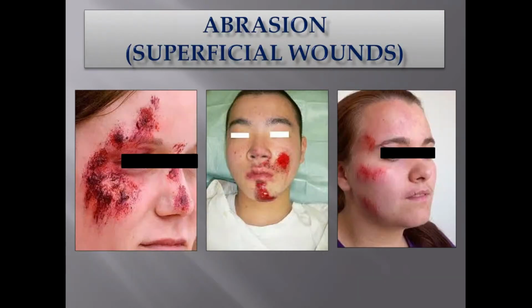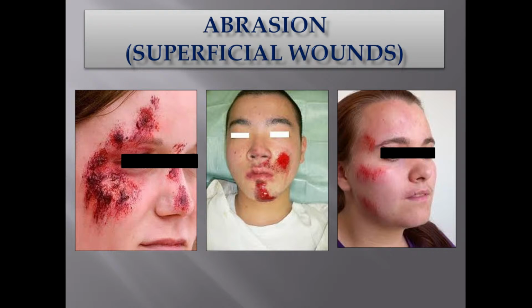And on this slide, you can see abrasions of the face, and we can see that there is not such severe bleeding, but we can see the blood and even crust on the healing abrasion. And what is the difference between abrasion and all other types of open wounds? Abrasion is a superficial wound without damage to the basal membrane, and that means for us as maxillofacial surgeons that abrasion will heal without any scars.